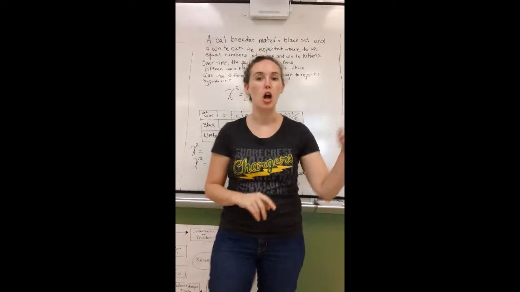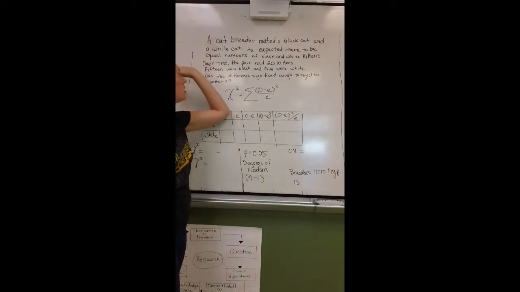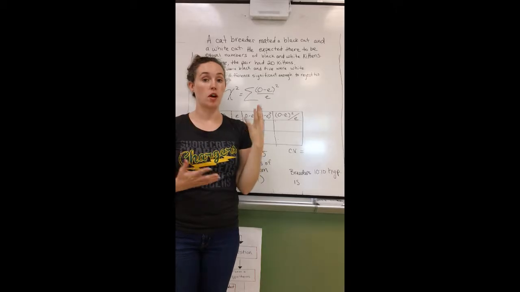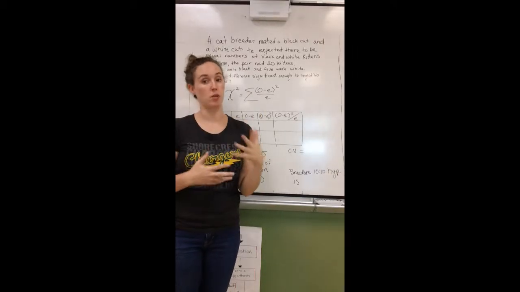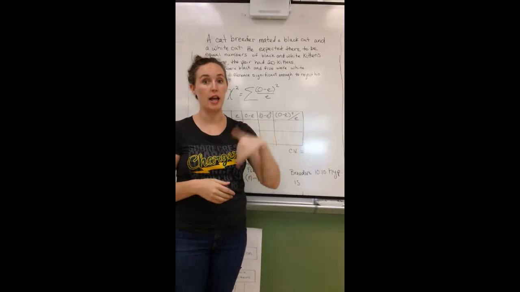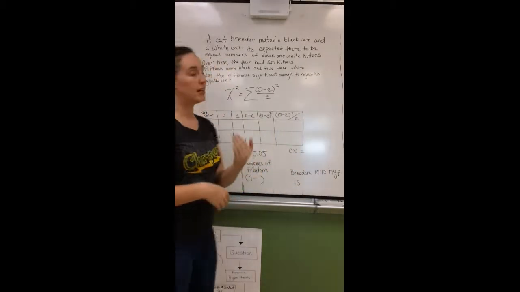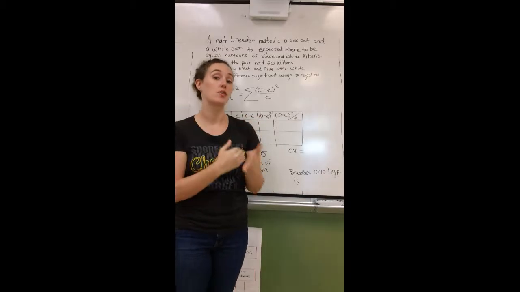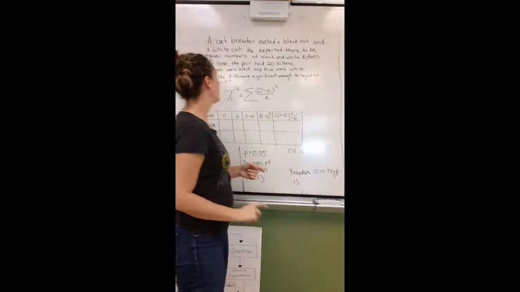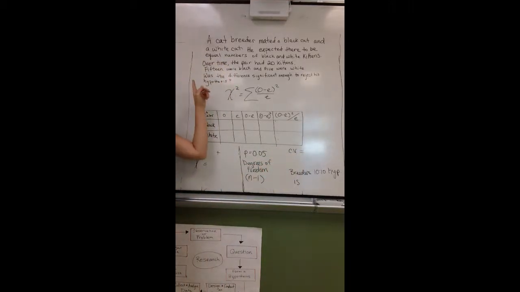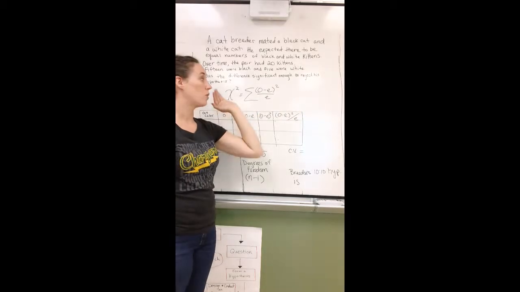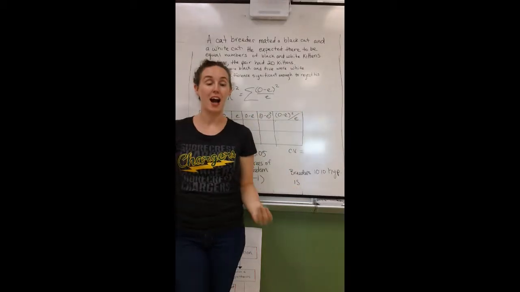In this situation, a breeder has a black cat and a white cat and mates them. And he expected there to be an equal number of kittens, of black ones and white ones. But after having 20 kittens, 15 were black and 5 were white. And yes, those numbers are different, but are they different enough to be considered statistically significantly different? So our question is, was the difference significant enough to reject his hypothesis? So we're going to use that chi-square tool.